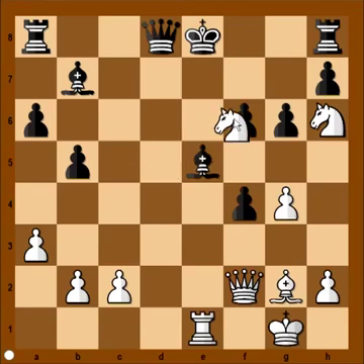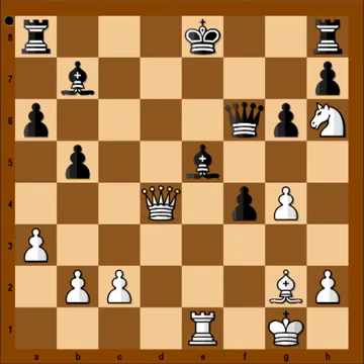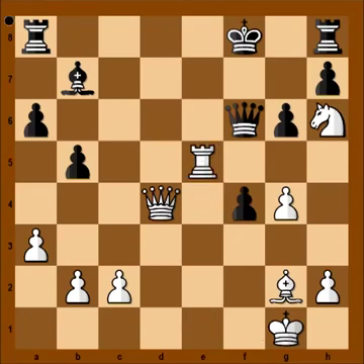Would you play this? Sacrificing the knight on f6. Queen takes knight. Queen to d4. King to f8, unpinning. Rook takes bishop.